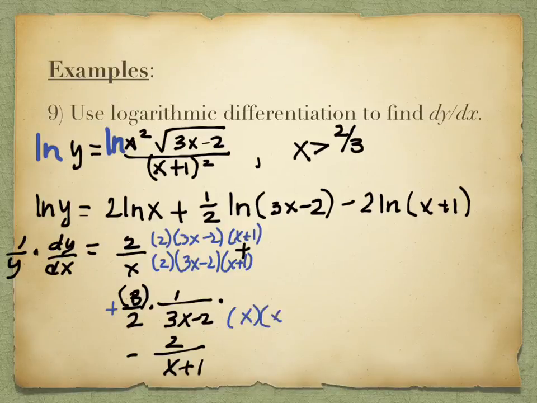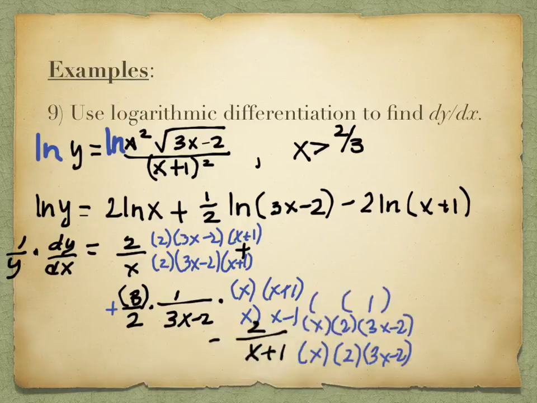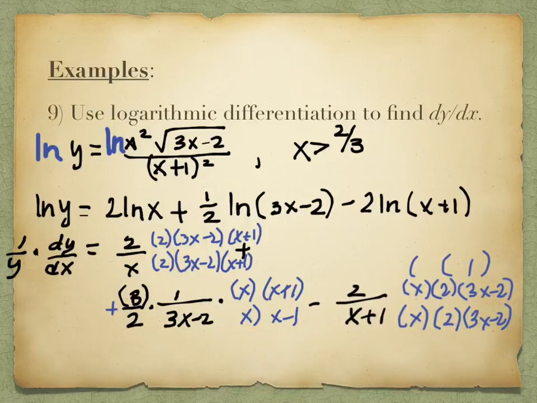x and x plus 1. I didn't have to write near as much on that one. x and x plus 1. And the last one? x and 2 and 3x minus 2. What a mess. I think I could at least put this back up here. Just going to keep moving things around until they land where I want them to land.